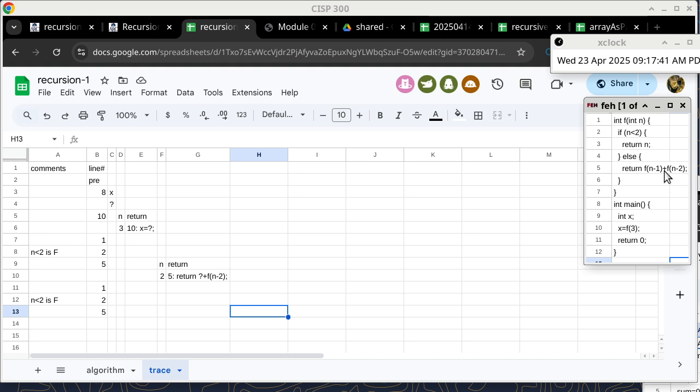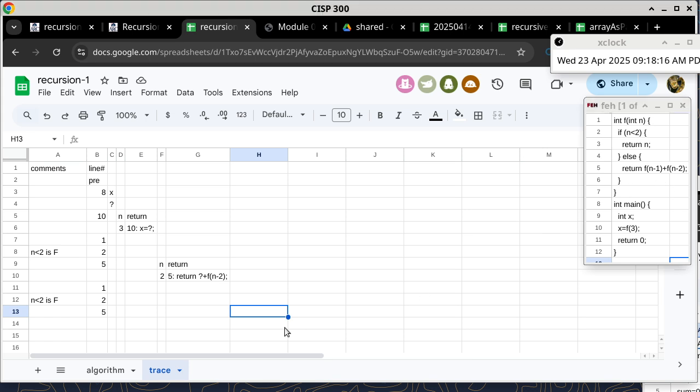So we have to once again evaluate from left to right, okay, let's find out what is f of n minus 1. So when we evaluate this f of n minus 1 on line 5, we go like, okay, what is this n referring to? It's always the same answer. When you are evaluating an expression, you always go to the rightmost column that is labeled with the name of the variable. So now this n here is referring to column F, which is 2. So 2 minus 1 is a 1.